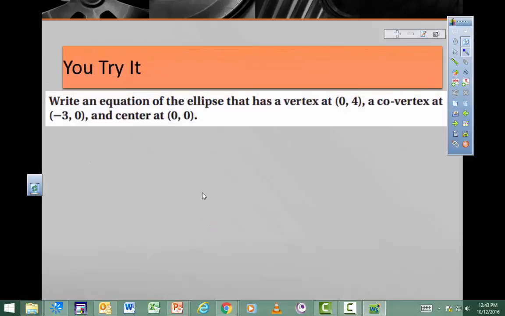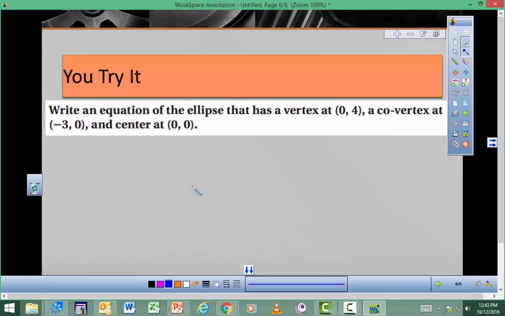Let's see if we can do this in 15 seconds or so. Right into the ellipse over here: we have y squared plus x squared equal 1. It should be done already. You guys are slowpokes. The major axis is where? Vertical, right? So that's 16, and this one's 9. Done.